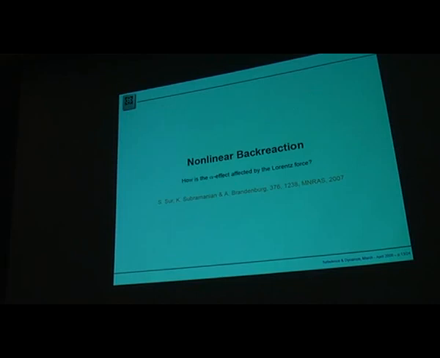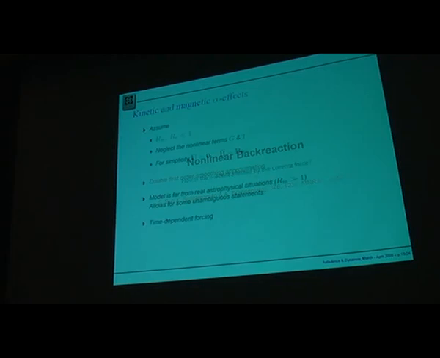Now, I come to the next part of the talk, where we'll talk about nonlinear back reaction and ask the question how this alpha effect is affected by Lorentz forces. So here, what we do is something very simplistic, something very uncomplicated. We assume that we are considering a regime where both the Reynolds numbers are much, much lesser than 1, and hence you can apply first order smoothing approximation to both the induction equation as well as the momentum equation, and you can get rid of those nonlinear terms G and T, which are often referred to as a pain in the neck terms. And for simplicity, we consider that you have no mean flow and a constant mean magnetic field.